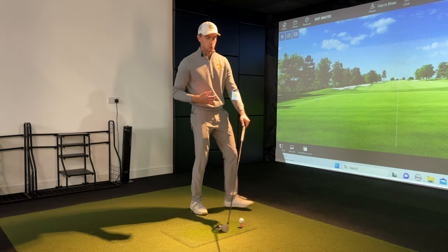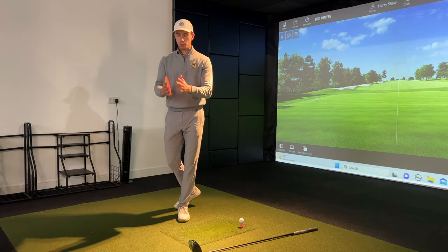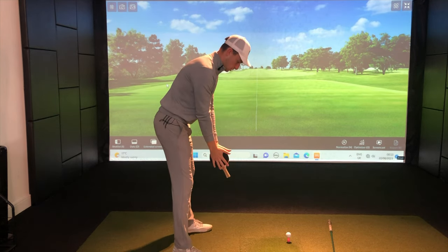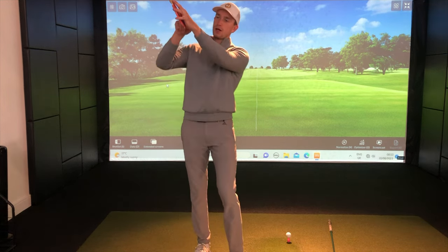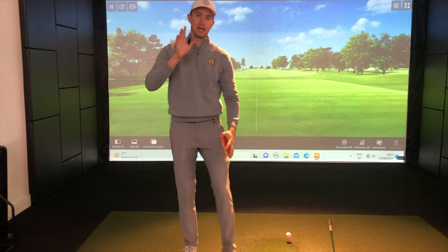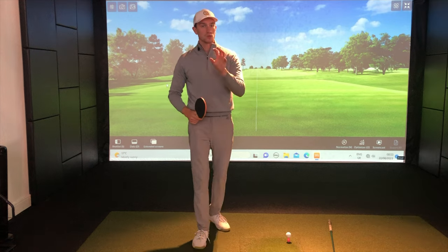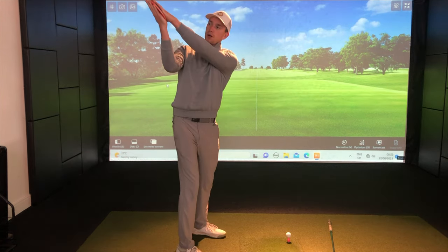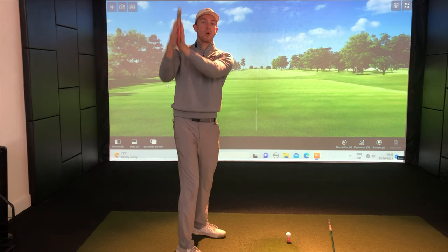So what we did was use something as simple as a table tennis racket. We placed the racket in the palms of his hands, just like this, and set up as if taking the golf ball. We'd swing up to the top, ensuring that the wrist angle, the hand, and the arm are all in one nice straight line — which indicates a very nice square club face at the top of the backswing. His grip was absolutely fine, so it was really just making sure those three parts were all in sync and flat at the top of the swing.